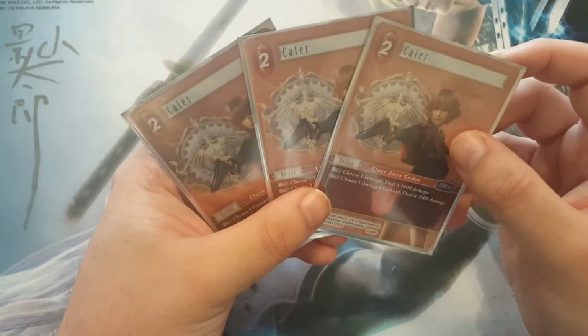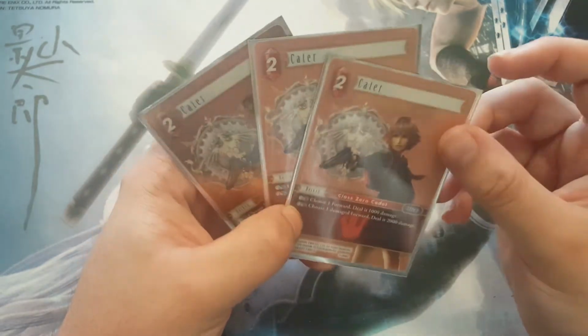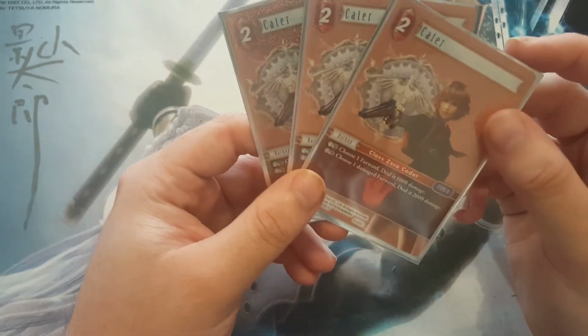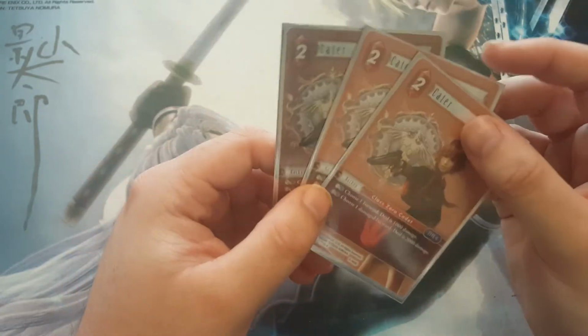But this is a great little cadet. Not the best 2 CP backup in the world, I don't feel, but this combined with Diablos or something else like that can give you some really good combos.